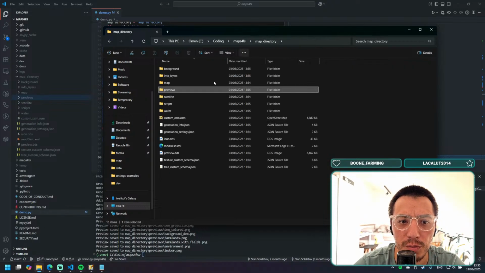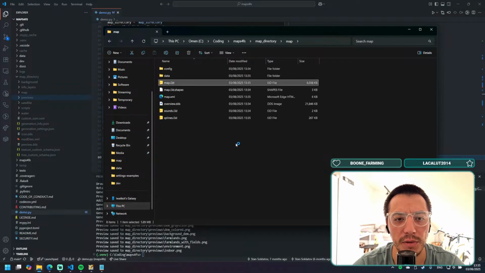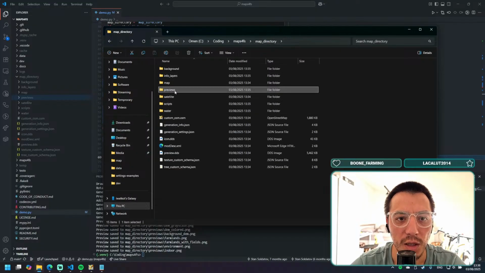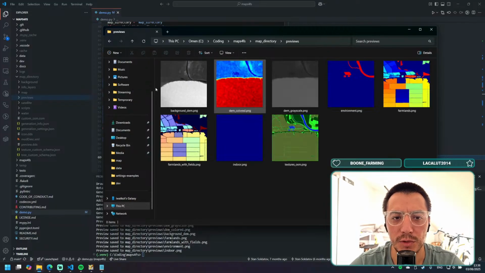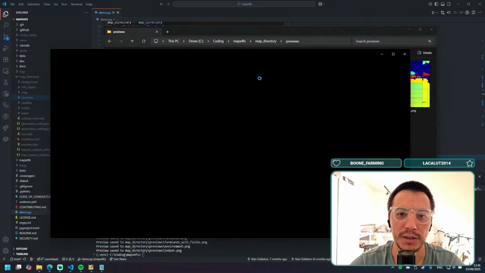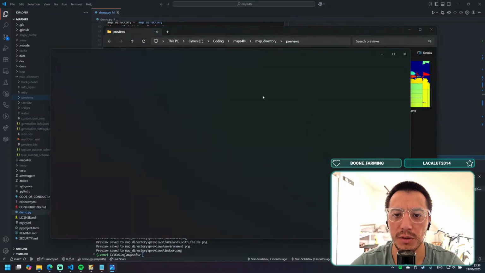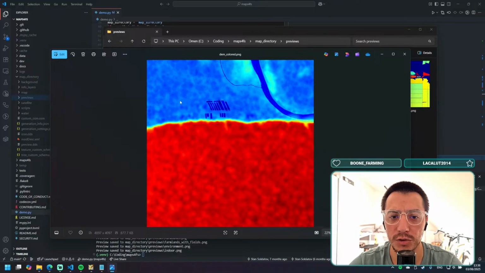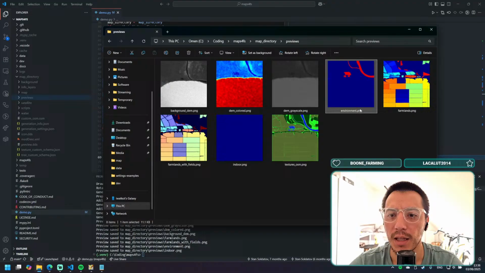I will launch my map to load and then explain a couple of words about the previews. So where is previews? I won't dive too much into the parameters, but you can use them to check whether water depth is working fine. So you can see this high contrast thing because it was subtracted from them, and you can see that the water resources are high and it was subtracted.